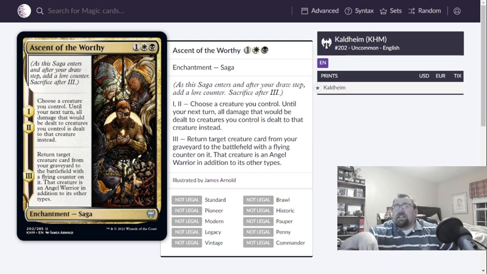And what's also neat about this is the reanimator package, being able to return any target creature from your graveyard and give it a flying counter to make it have flying, which is cool, and then make it an angel warrior, which could be relevant if you're playing this in a warrior tribal deck or an angel tribal deck. I like this card a lot.